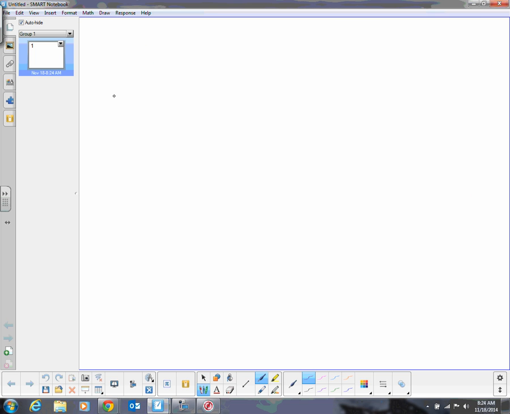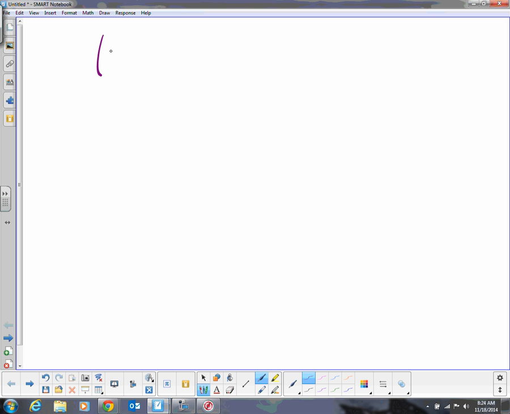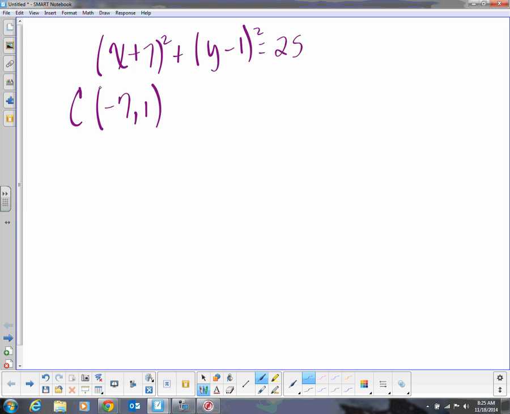All right, so let's start over again. This is x plus 7 squared, and y minus 1 squared equals 25. Nathan said the center is negative 7, 1. Trevor said the radius is 5. All right, I said it wrong, but I wrote it right. Our dilation, that's a D, is 2 about the circle center, and then we've got a translation that's negative 2, 6.